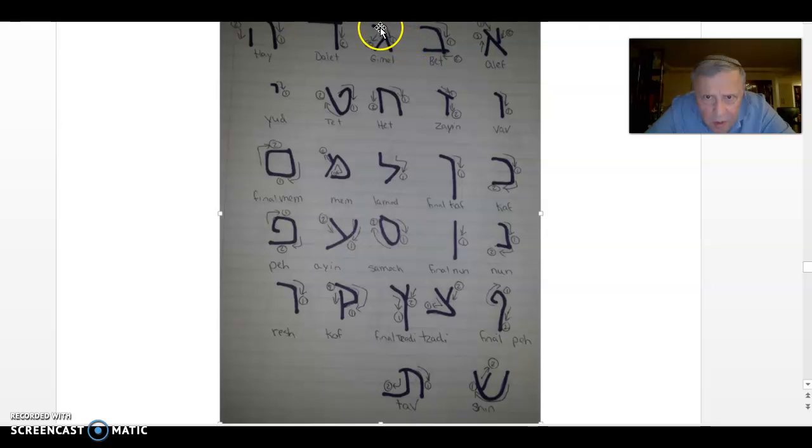a line with a curve and a straight line for the bet, a line and a line on the little diagonal, 1, 2. Dalid, a line across on top and a line down. Hey, a line and a curve down and a little space on top and down. Vav, 1, 2. Dalid, a little roof and a little piece of a hangover and a dalid. Chet is fairly square. Tet and Yud. The others we're going to learn tonight, some of them. Okay, so we'll continue with that on another occasion.